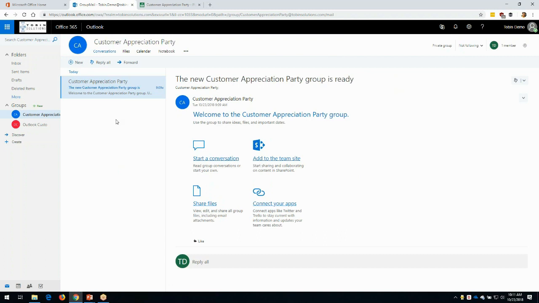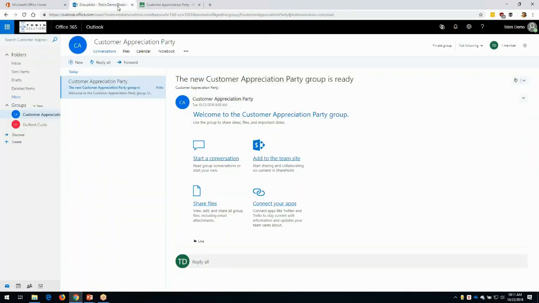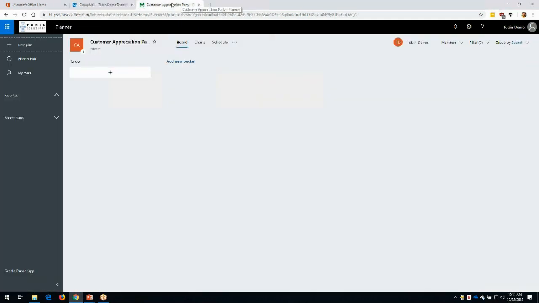And groups are a special thing within Outlook, and we could do a whole other demonstration and webinar on that. But basically, a group has its own mailbox and its own calendar and stores all the information together. So if you create a plan in Planner, it's going to automatically create a group for you. And likewise, if you create a group in Outlook, it's going to automatically create a plan for you that'll show up under the plans. So they work hand in hand.